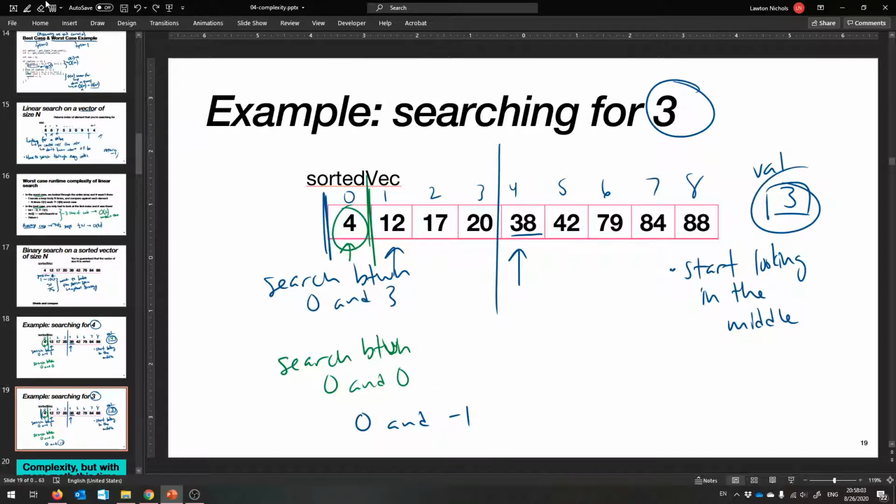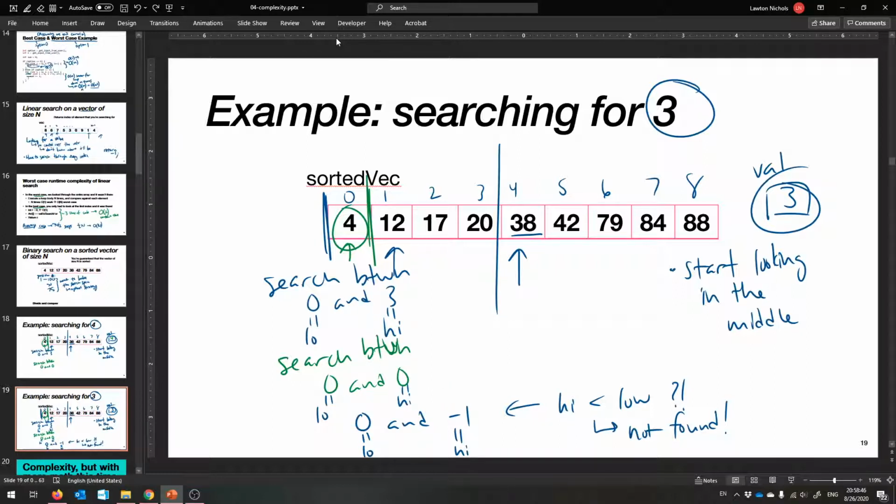And now that they've crossed each other, we'll call this low, call this high. Now this is again new low, new high. Something like that is how your book is probably going to explain it. And the second that these cross, high less than low, not found. The second we try to make our search space something that doesn't exist, a range of indices that makes no sense, then we're done searching.